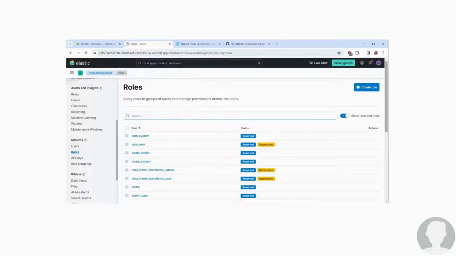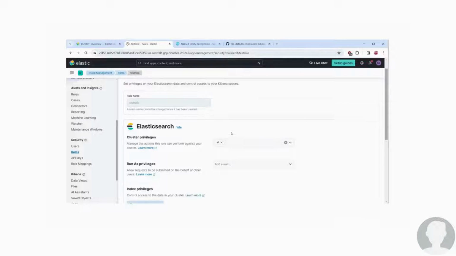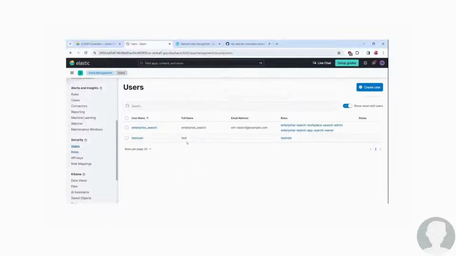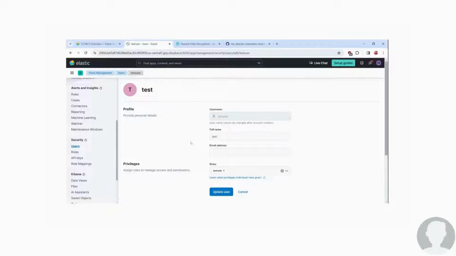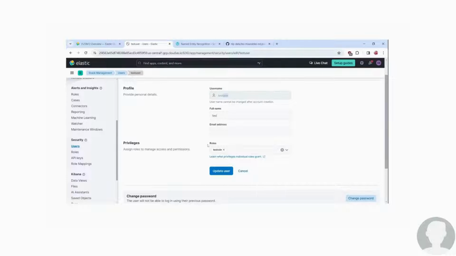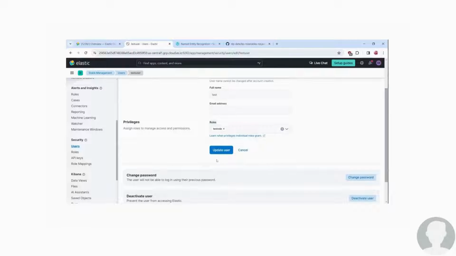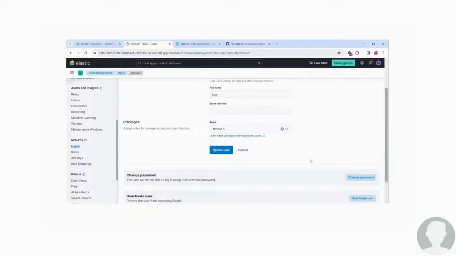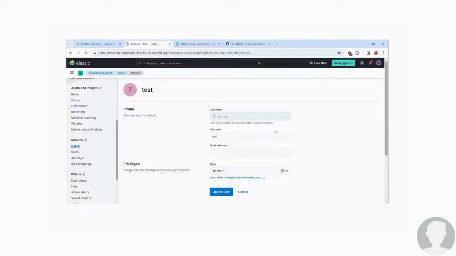I have already created a role with all cluster privileges called test role. So this is already created, and let's move on to create a new user. For the new user, you can assign any name, and just assign the test role that we just created to this user. Once you create the user, you will be asked for the username and password credential information. Since I have already created the user, the details are not displayed here. These details will be required to run the docker command in the next step. So the username and password need to be saved.